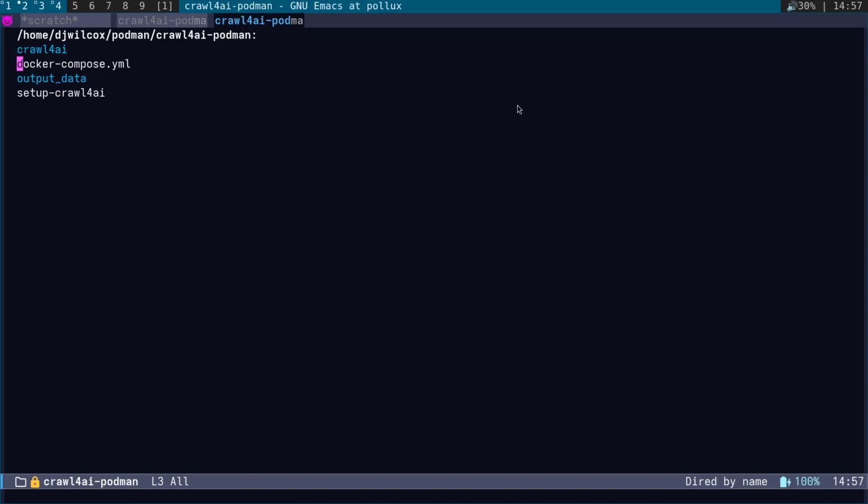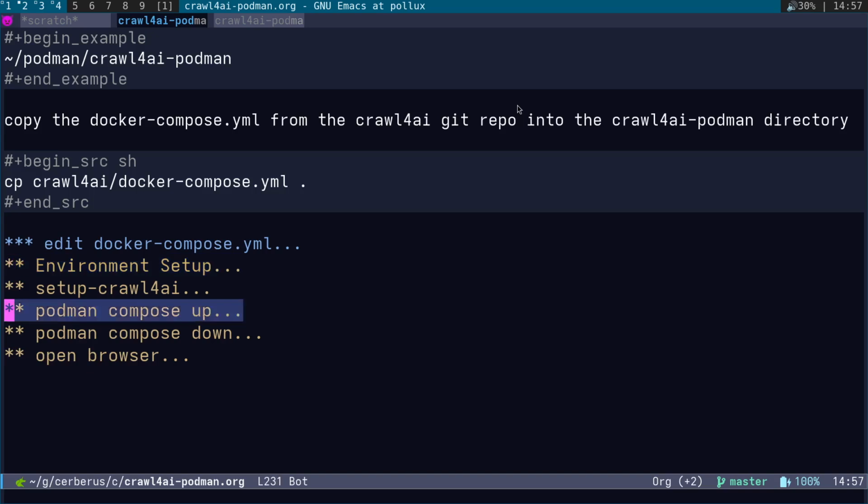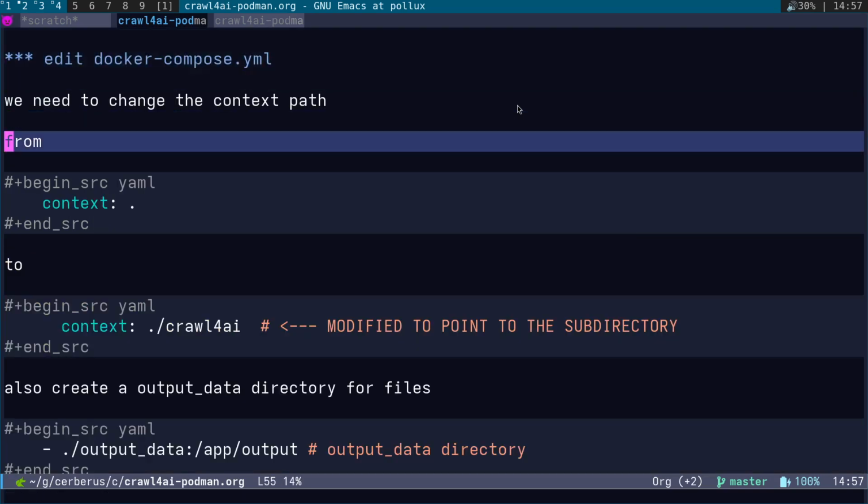And the reason why we want to do that is because we're going to make a couple of changes to this Docker Compose file. So what we're going to do is, first of all, we need to set the context path.